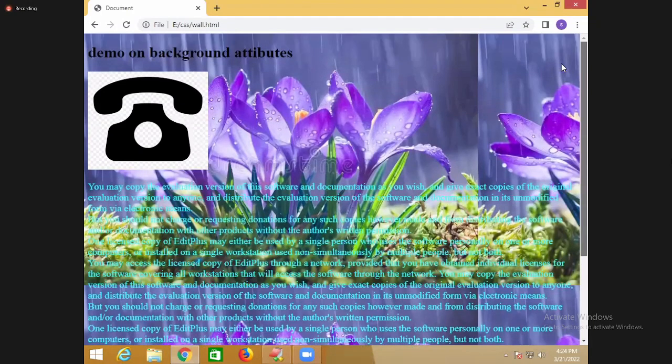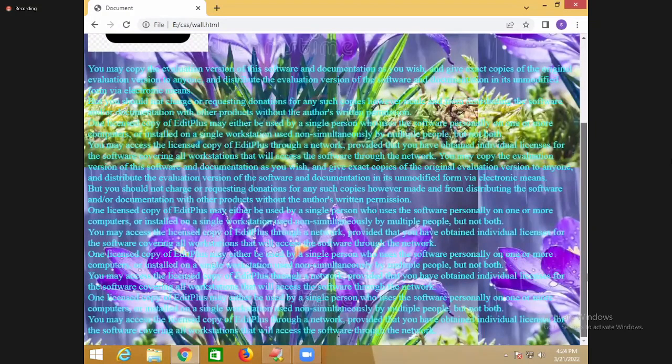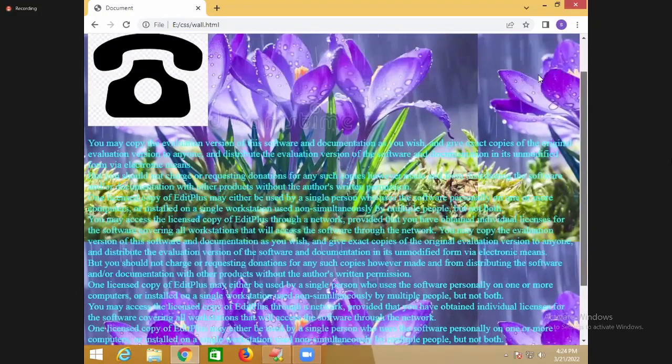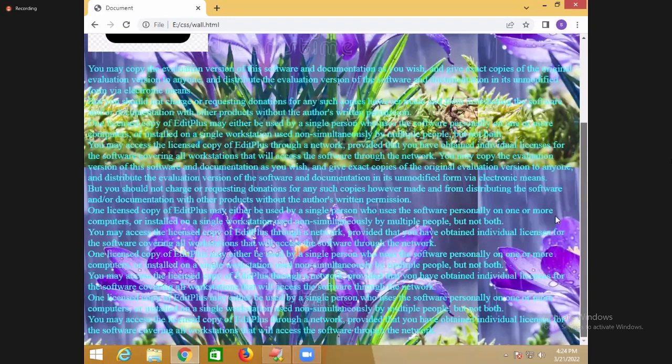So why is the flower repeated, sir? Remember, the gaps are available. Whenever a gap is available, in that gap the same image repeats one more time, like that until the complete space is filled. Any number of times, images are going to repeat. Yesterday I think the image repeated 6 or 7 times because it was a small image. This is a bigger image, that's why it is repeating just 4 times.